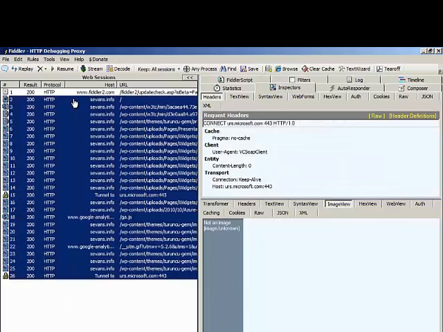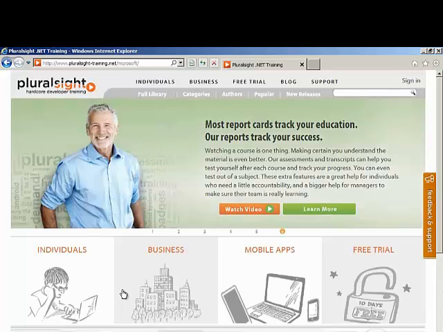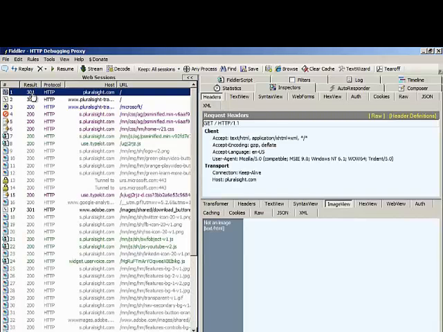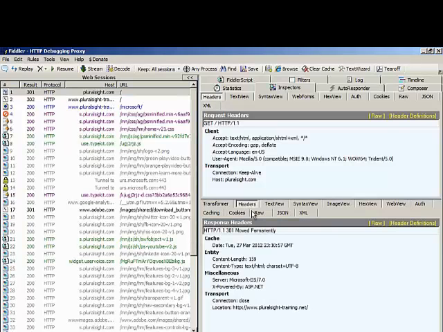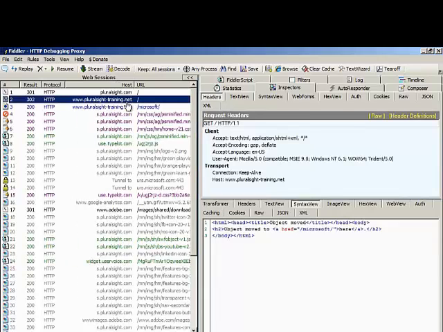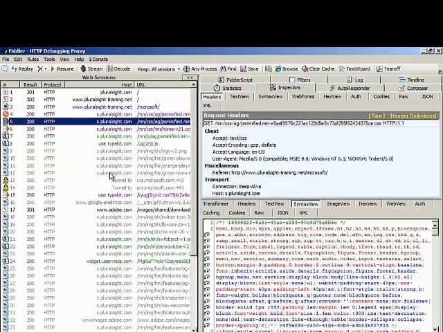Let's delete these guys, and then let's go to pluralsight.com. And we'll see the difference between using Wireshark to look at this HTTP traffic and Fiddler. So we see here that it's a lot easier to understand what's going on with Pluralsight. So at Pluralsight we get a 301 response that redirects us, so we get this document moved, redirects us to a 302 Pluralsight at pluralsight-training.net. That 302 sends us to pluralsight-training.net/Microsoft, and here's where we start to get all the various resources for that page.